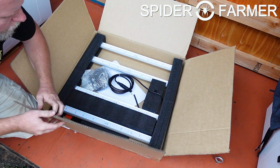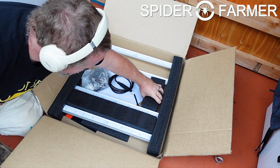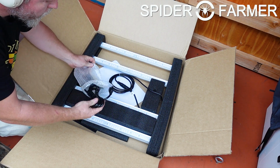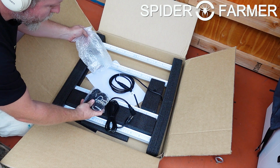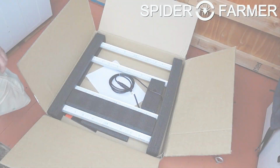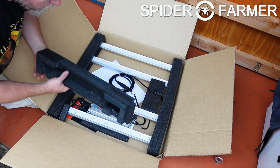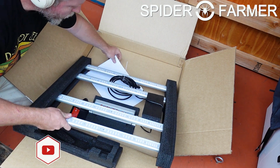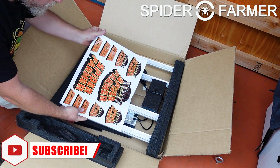different. First up, we can see the bubble bag that comes with the electrical cord and hanging hardware, and I really prefer it when the cord is detachable like this, as you can easily buy a longer or shorter cable to fit your needs without having to use an extension cord as well. Next up, we are going to start removing all of the high-density foam that this light comes packed in, along with the sheet of stickers that they have been sending with each light for a while now.